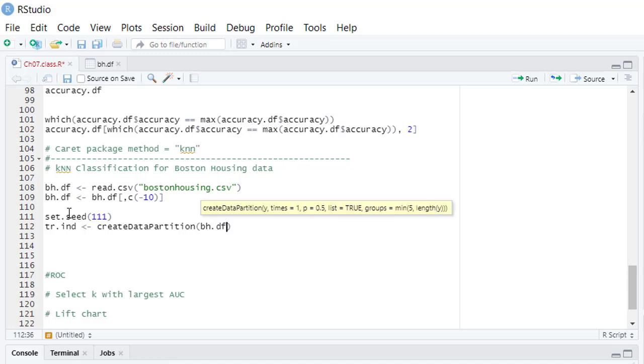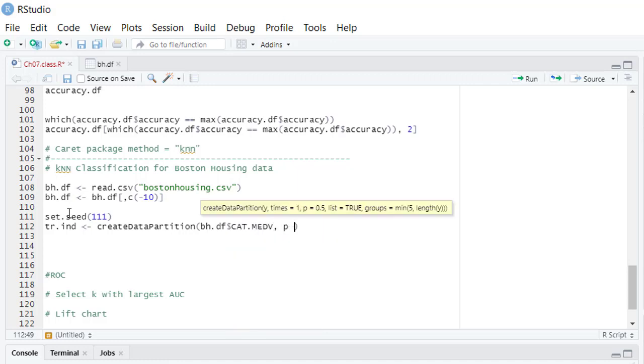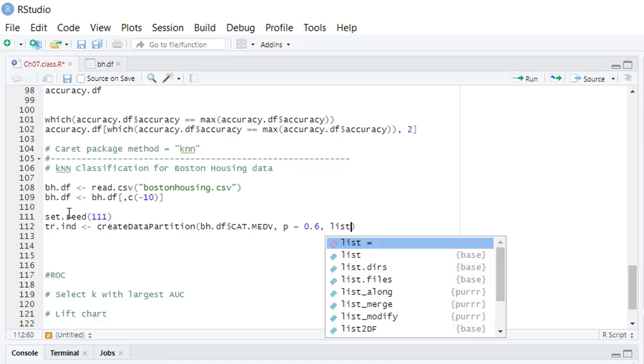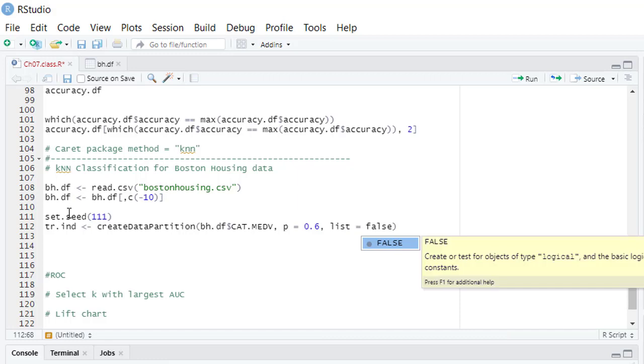We have to specify the target here, and the target is catmedv, and then we have the probability. Let's assume we want 60% training and the balance validate. And remember here we have to specify that we want a vector and not a list.